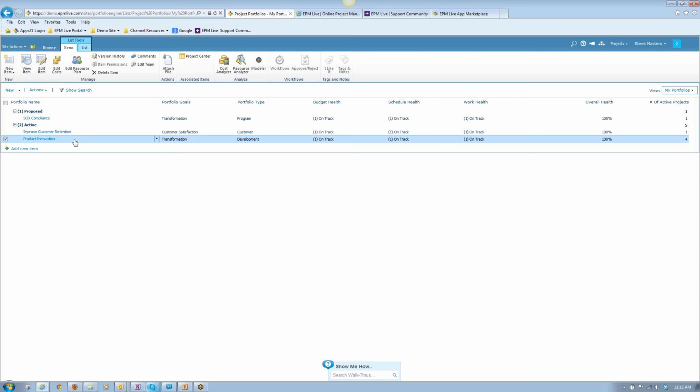So they'd be able to see all the projects relating to that portfolio, all the issues relating to those projects within that portfolio, and all the documents and subsequent associated items relating to those items within the product innovation umbrella, right? So we do have that cascading permissions, which is really, really cool. And that's something that we've actually had to design ourselves and build on top of SharePoint, right?